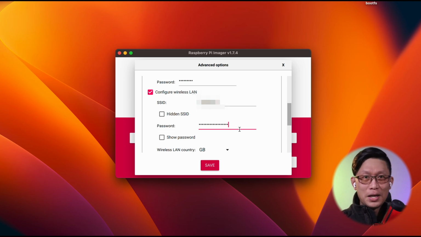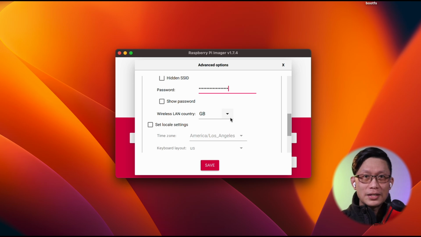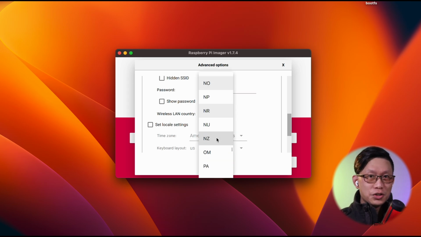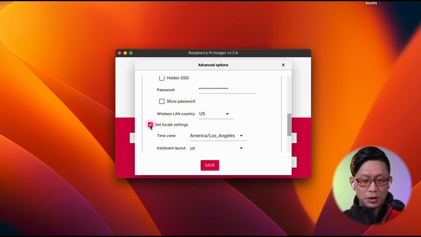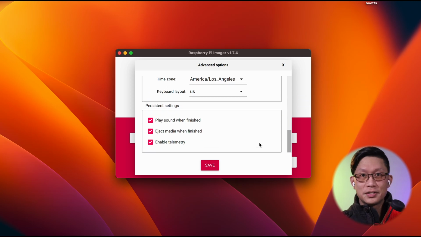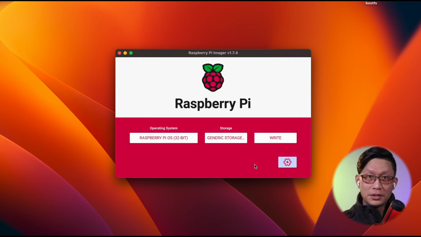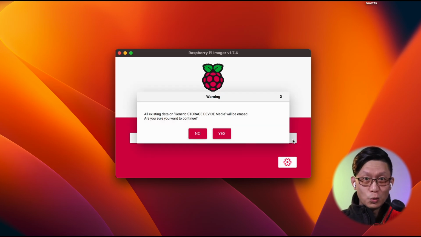Okay, moving on here. The next thing you want to do is just configure locale settings, right? So we're going to check the US location for both time and keyboard configuration. Once that's done, click Save, and now you're ready to write. So you can click on that last button. And here there's a last minute warning that everything on that SD card is going to be wiped, right? So if it's not a fresh card, be sure to copy over or duplicate any important information before you click yes here.